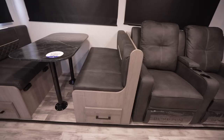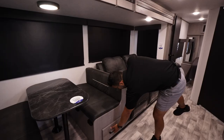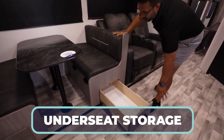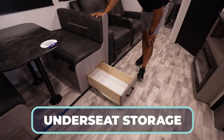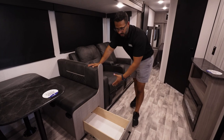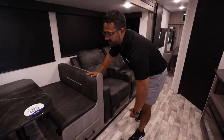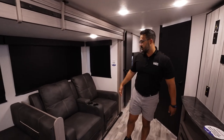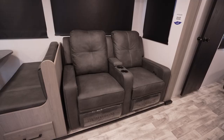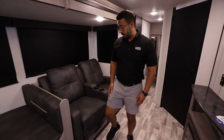In the slide-out you can see the dinette as well as the theater seats. The dinette drops down into a bed for additional sleeping. There are deep drawers in here too — some other brands have bigger ones but they're not on glides; at least these ones slide in and out quite easily. Over to the side is the theater seating — the Thomas Paine collection — and it is super comfortable.